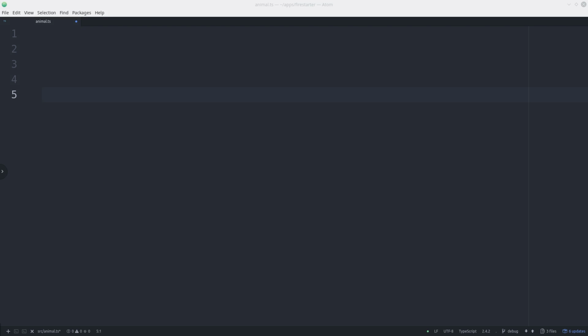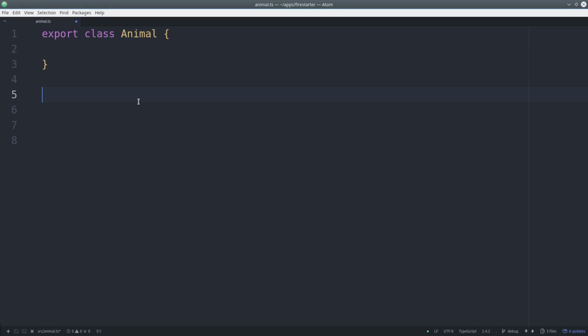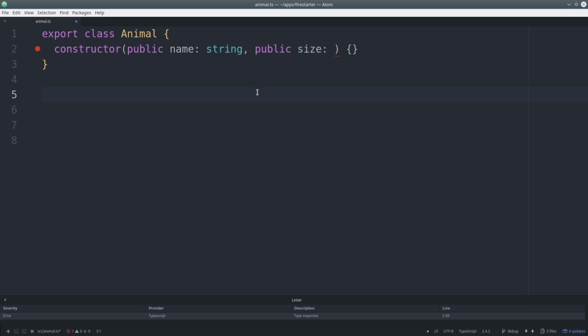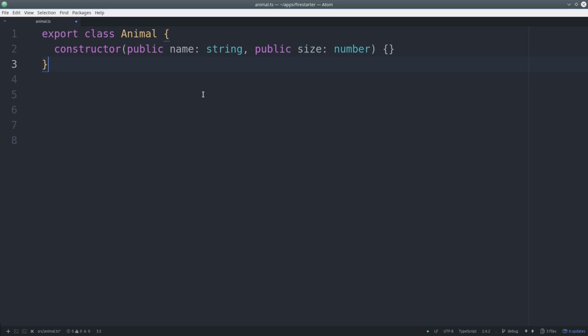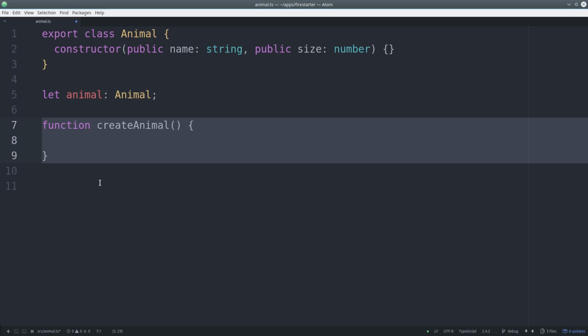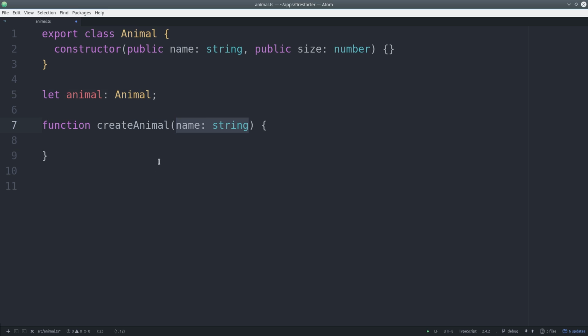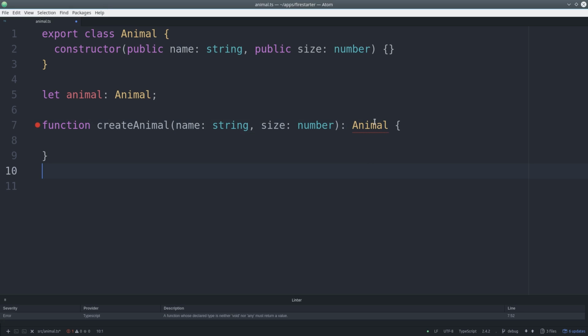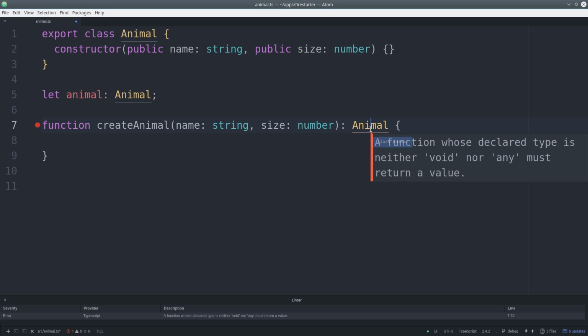Now let's see how we can use TypeScript to prevent these bugs in the first place. So we create an animal class that has these properties strong typed as a number and a string. Then when we declare the animal variable, we can set it to this animal data type, ensuring that it's always a JavaScript object with these exact properties. When we define the function, we can set data types on the arguments to ensure that we can't accidentally pass the wrong data type to it. And we can also force this function to always return an instance of the animal class, so we can't accidentally return the wrong value from a function.